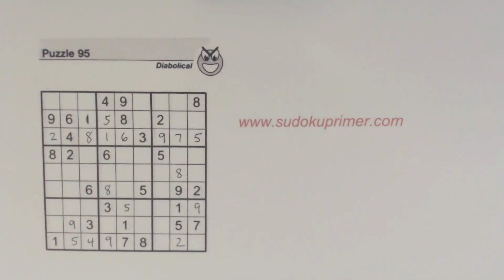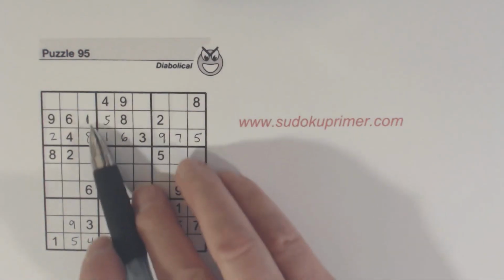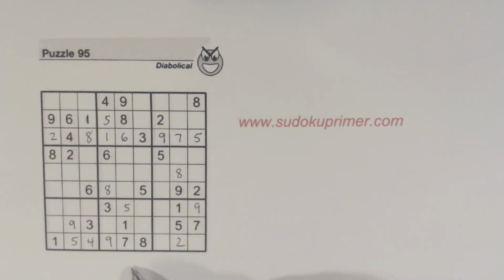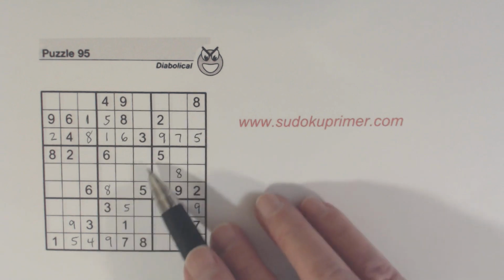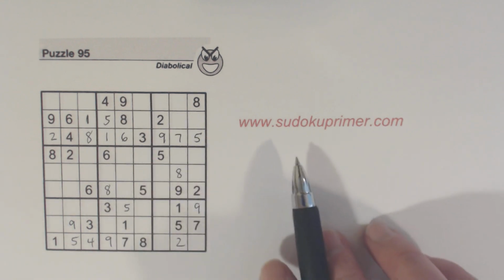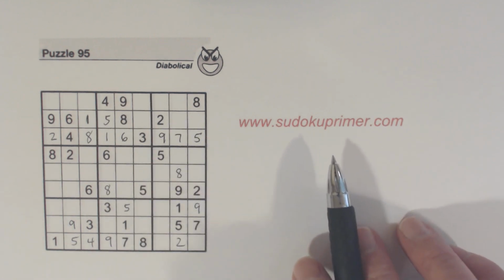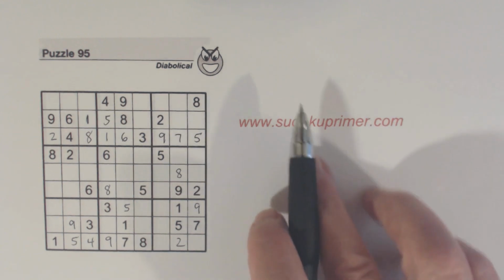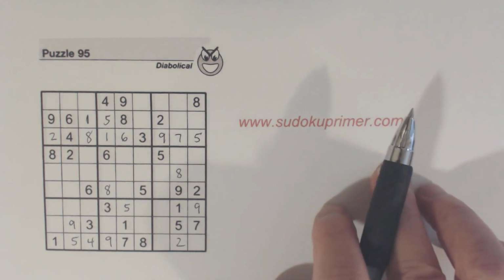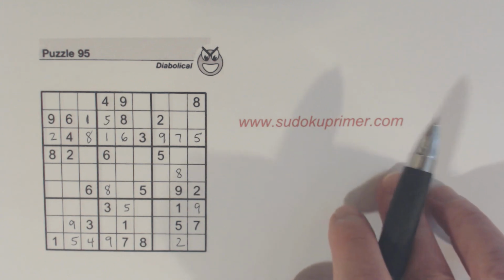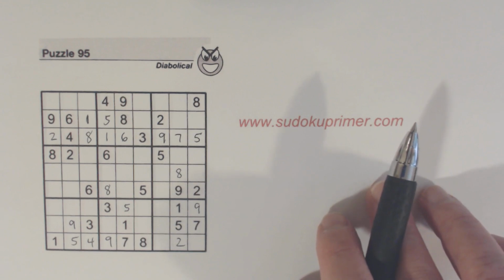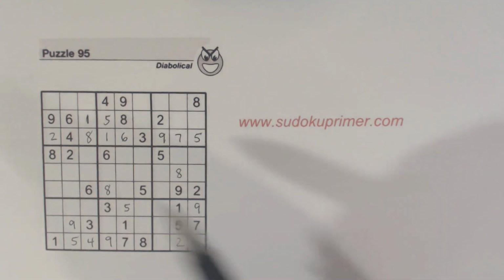And I mentioned in the pop quiz video that this is one of the 2 unique rectangles that I found. And I'll show you how that works. I'm not going to explain in detail how unique rectangles work. You can go to techniques on SudokuPrimer.com and look at the ambiguity rule under techniques, and that will explain unique rectangles, or the ambiguity rule.